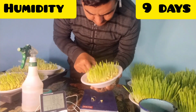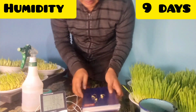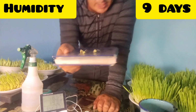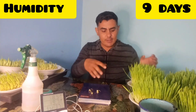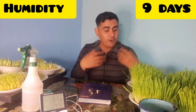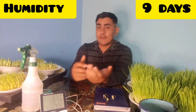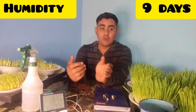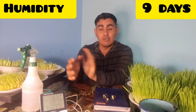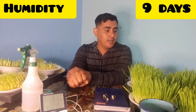So normally you're gonna see on the sides of our hydroponic fodder some of these seeds and grains kind of drying out. And again, this is because we don't have the right humidity. What's happening here is mainly the seeds on the middle and on the bottom are staying hydrated and are growing properly, whereas the ones on the sides and on the top are kind of drying out. So again, we're still producing it. You can still produce great fodder with low humidity. The ideal thing here is not to exceed over 80% humidity, because that's going to give us a lot of these fungi problems and stuff.